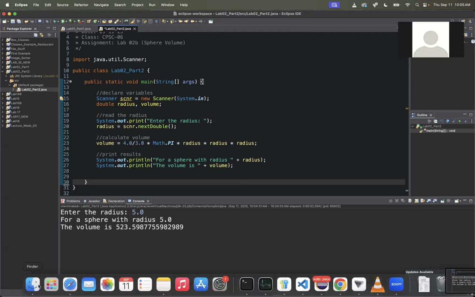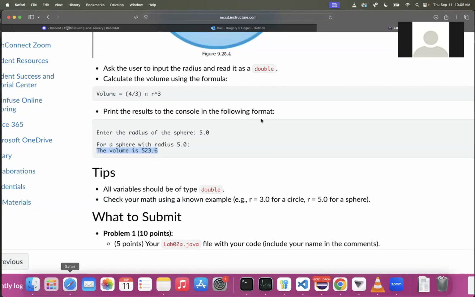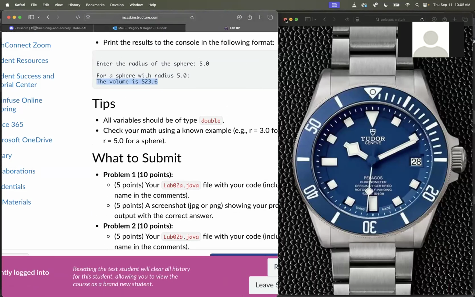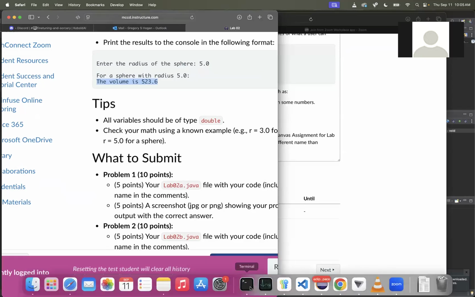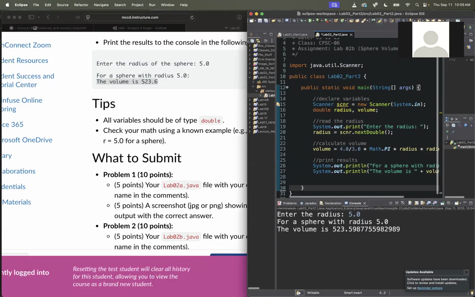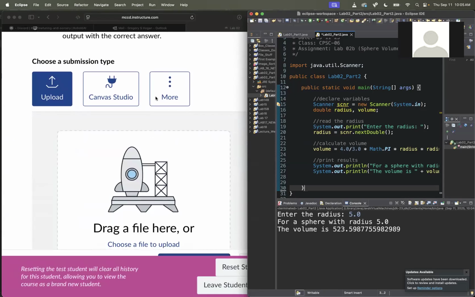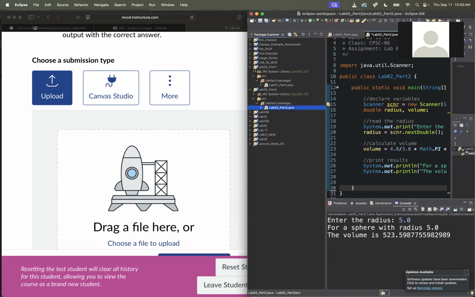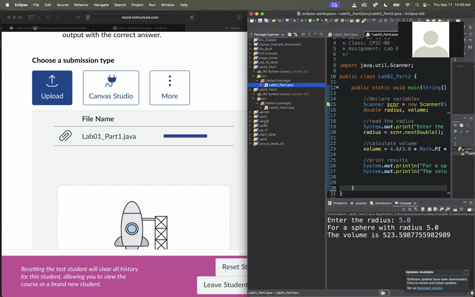And then I need to turn them in. So going back over here, what do I have to do? Well, I can make this a little bit smaller. We have a picture of a watch. I can open Eclipse. I can make that a little smaller. I can scroll down here. I guess I have Lab 2 Part 2, and also, unfortunately, my project was Lab 2 Part 1, but I named this Lab 1 Part 1 by being dumb. Drag that over. Drag Lab 2 Part 2 over.